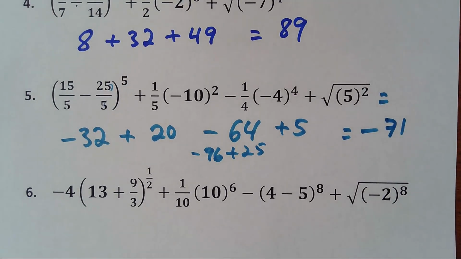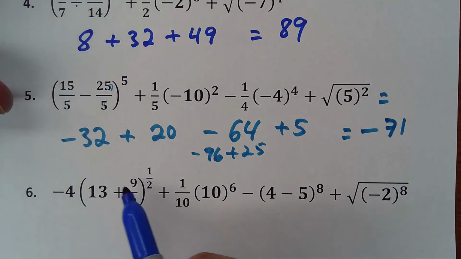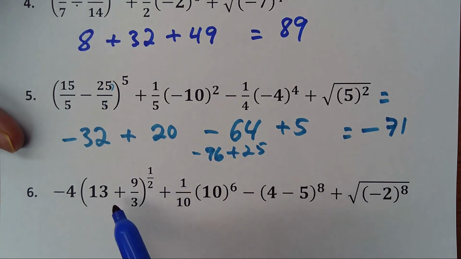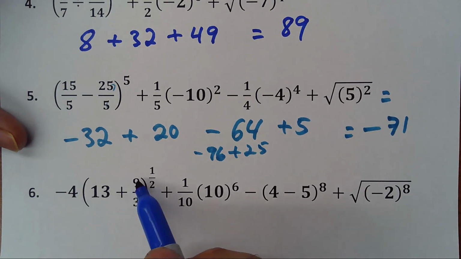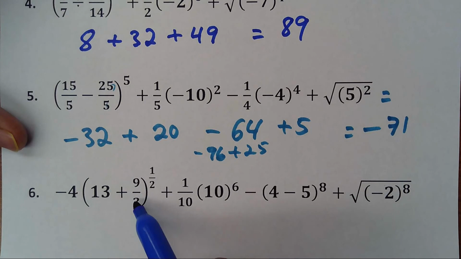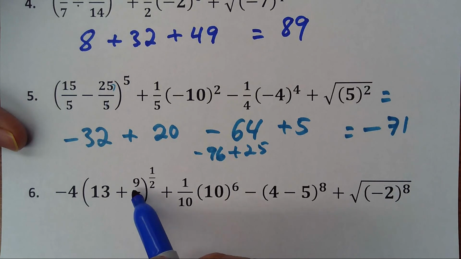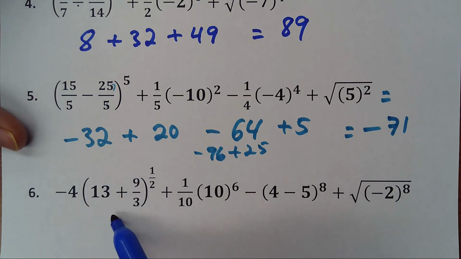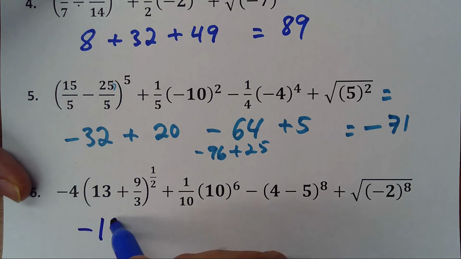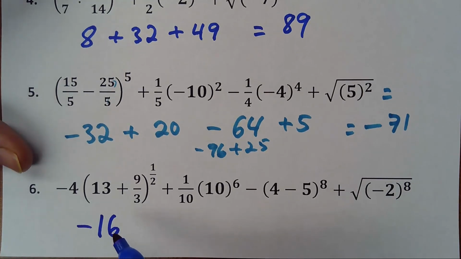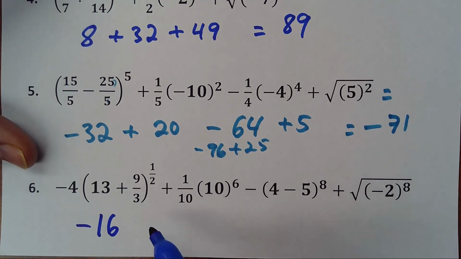Okay, and now let's go for the last one. Let me take another color. So negative 4, let's go to here. So this raised to 1/2 is like the square root. So we go 13 plus, well, 9 over 3 is 3. 3 plus 13, it will be 16. A square root of 16 is 4 times negative 4, negative 16. So you see I'm doing like 3 or 4 steps in one. So this is for someone who really has a good level in PEMDAS. So basically middle school students, probably high school.